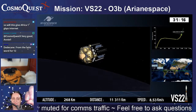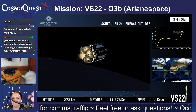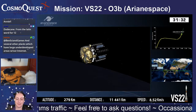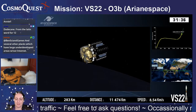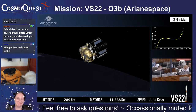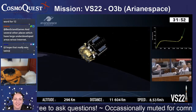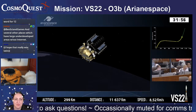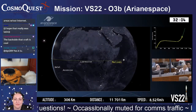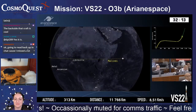Getting closer now to our scheduled ballistic phase. Coasting without the engine again. That's in about a minute's time. Ballistics is interesting. It's the science of mechanics that deals with the launching, flight, behavior, and effects of projectiles. So a ballistic missile is a missile guided only during the brief initial powered phase of the flight. And that's what's happened here. We've used power, and then we've been able to switch the engine off because we're onto our orbit. And after the missile has switched its engine off, the trajectory is governed by the laws of classical mechanics, otherwise known as Newtonian mechanics. Because it was Newton who discovered them.